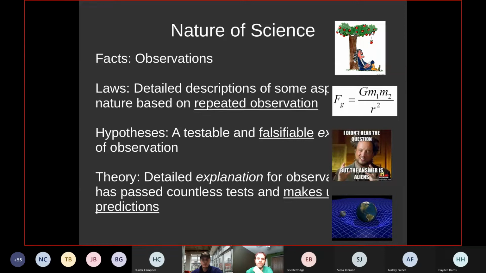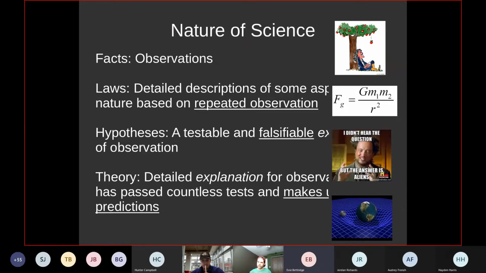Okay. What would the law of gravity be pictured here, this equation? How do we arrive at that just from making observations? You drop something, it falls. Great. Can you get more specific though? Because that would just be an observation at that point.